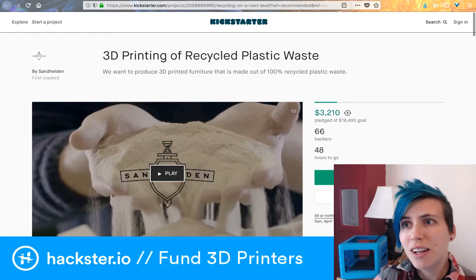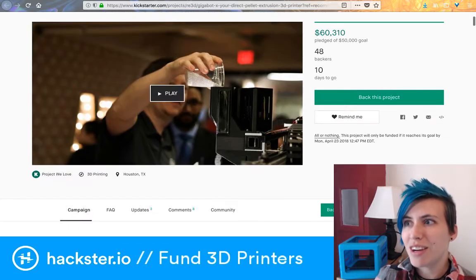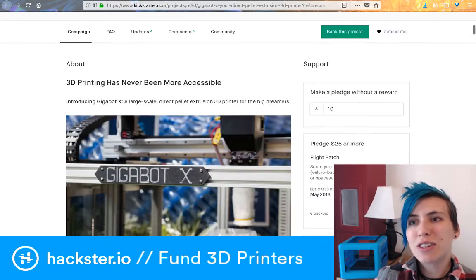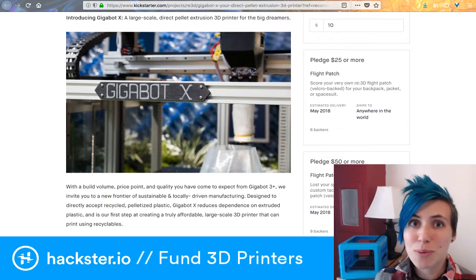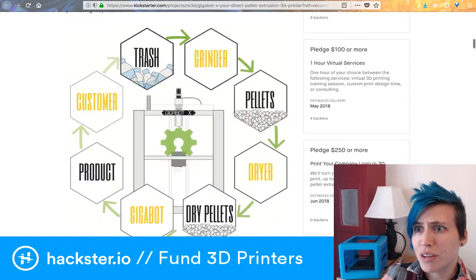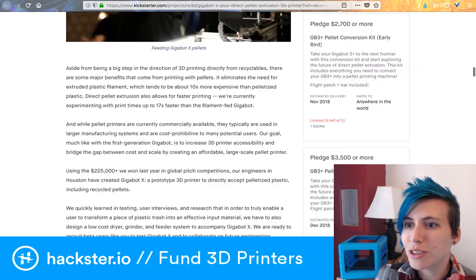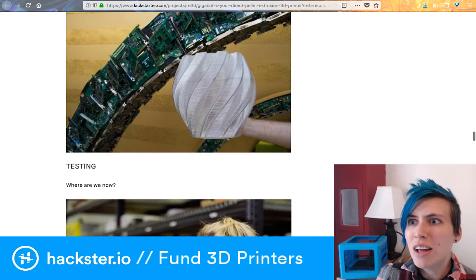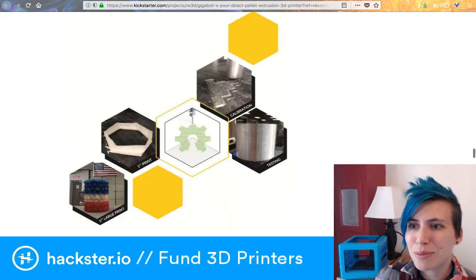Speaking of which, my third one for you today is the GigaBot X, which is a large-scale recycled plastic pellet 3D printer. And this one is exciting because they did make their goal, and they have 10 days to go. Very exciting. So they use little cube pellets. According to the GigaBot team, this is 10 times cheaper than using extruded filament, and it's also better for the environment. And this actually seems like a really great way to start integrating recycled materials into the stream of production. They can also mix these pellets with other materials like sand and carbon fiber and whatnot, which is exciting. Plus the prints look seriously nice. I really like this project, and I hope that they keep getting funded.